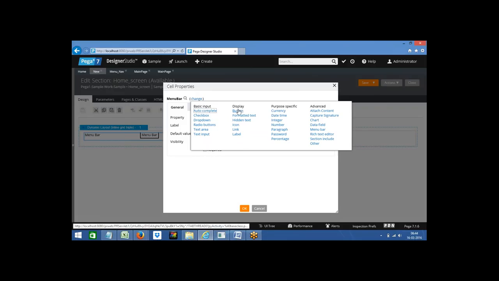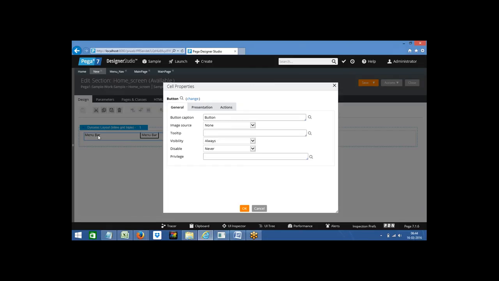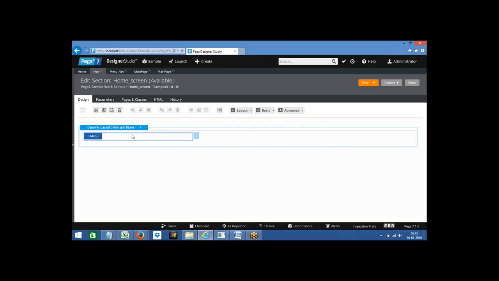I'm taking button, because we cannot use the menu bar directly; we have to set some display format. So this format I'm taking as button, and give some caption. Now this menu bar will look like a button when displayed.